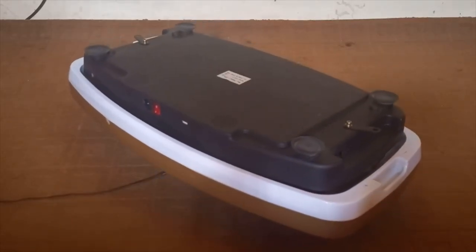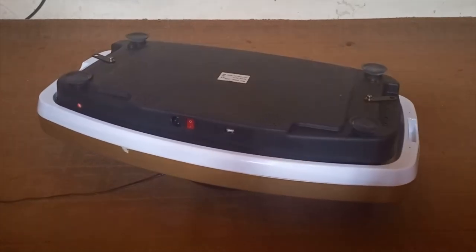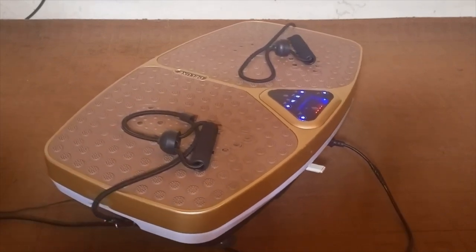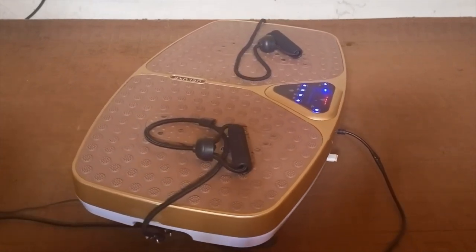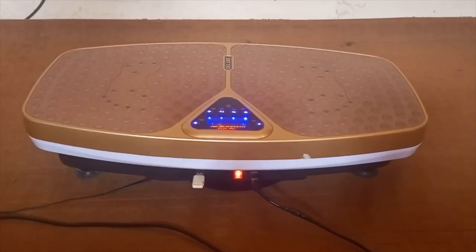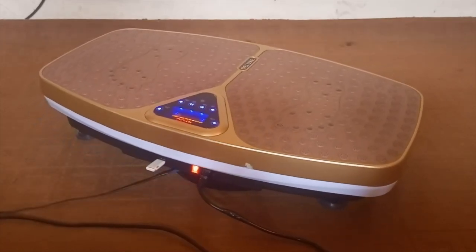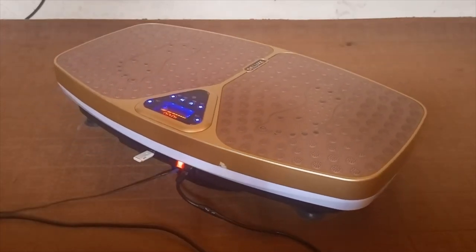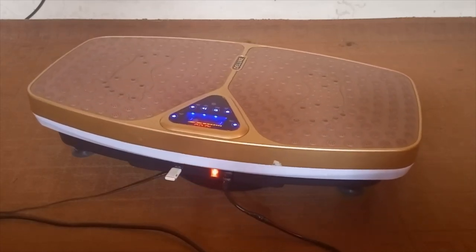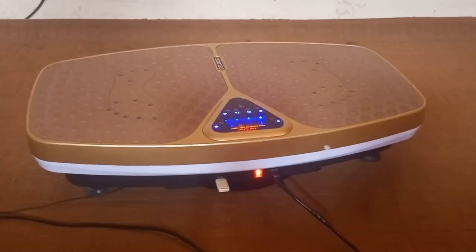It has a wide base with 4 rubber feet to hold the machine firm on the ground. The top base of the platform is designed showing where to place your feet to achieve various vibration styles. It has 2 resistance bands, 1 power cord, power 240 volts, 200 watts. It has a wide LED display screen on which to set up the machine. It is noiseless, except if you wish to play music.